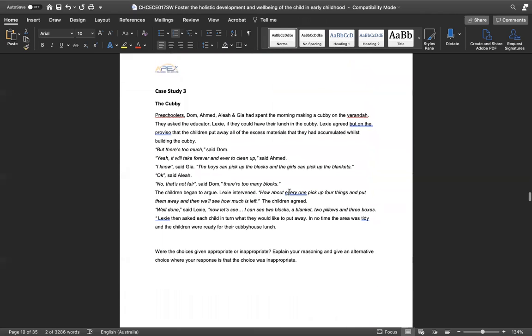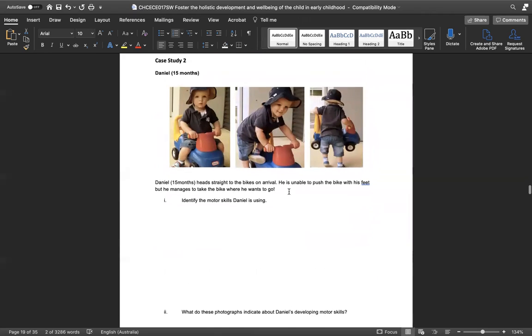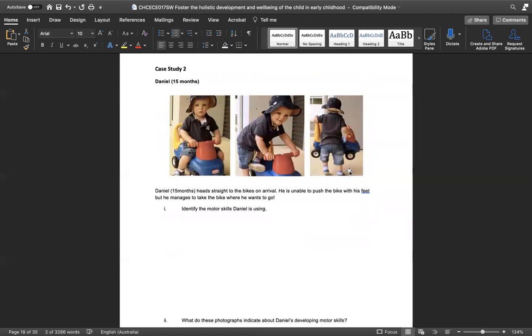These are very straightforward. Now, please, when you're doing these case studies, please refer it back to the actual children. I don't want to see, and I will fail you, I don't want to see it cut and pasted off Google because I just clearly know you have no understanding of what you're talking about. You should by now in these case studies, if you've read all the things that you're meant to do, be able to look at the picture and answer the question, go, oh yeah, I know exactly what motor skills Daniel is doing.